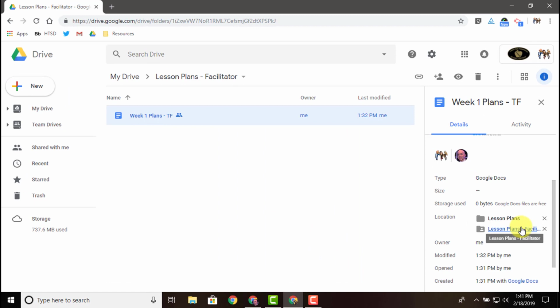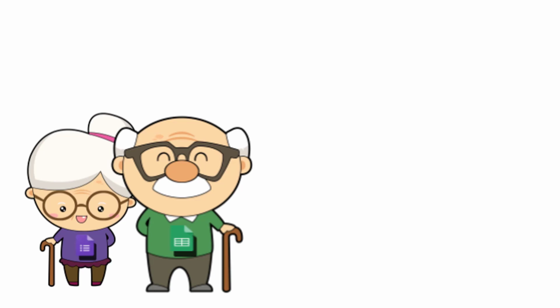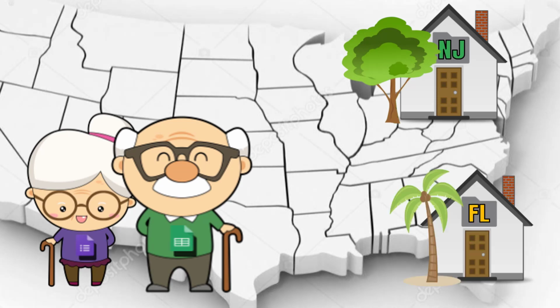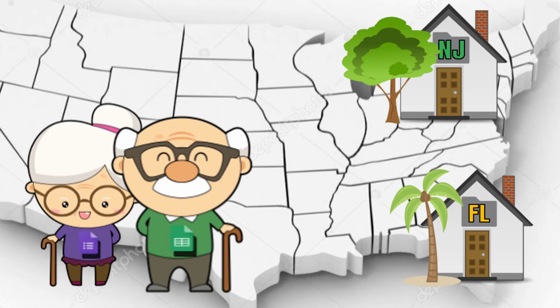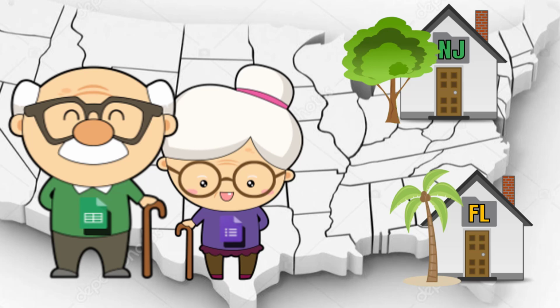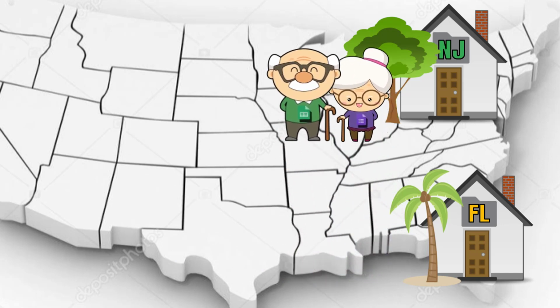If you're still not 100% clear on how Shift Z works, let's say you have two lovely grandparents, Grandpa Sheets and Grandma Forms, and they have a lovely house in New Jersey. Yet retirement is here and they're going to buy a house in Florida. Okay, now Grandpa Sheets and Grandma Forms can be accessed and reached in either the Florida house or in their New Jersey home, okay?